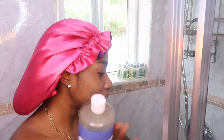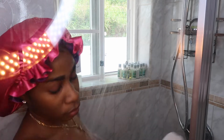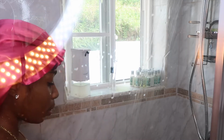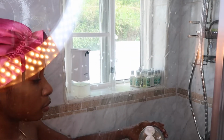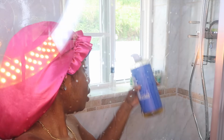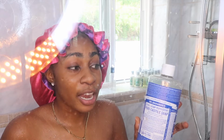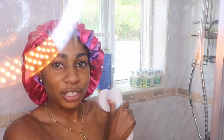So let's see how it goes. And remember, it's waterproof, so it doesn't matter if I'm in the shower with it. Alright, let's see how this works. And if you guys do decide to try out this soap, you don't need a lot. It's supposed to be diluted, but I don't dilute it. So if you use it, you don't need a lot. Let's see how this works.